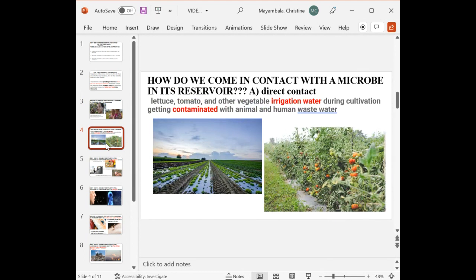Slide number 4 is another type of contact. We call this direct contact. It's also direct contact, but in this case, it is through food, various foods that are grown. As an example, you see tomatoes there being grown. On the left side, some kind of low-lying vegetable, probably lettuce or spinach. Now, the main way that you could get an infection passed on to you, if those fields are being irrigated by water, which often happens, and that irrigation water gets contaminated, let's say by animal waste that maybe has run into that irrigation water, or there's a sewer breakup, and the contaminated sewer water runs into the fields.